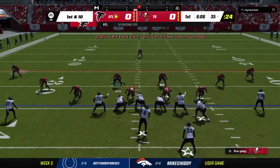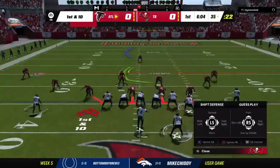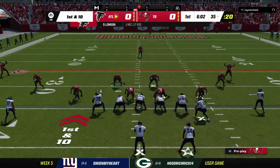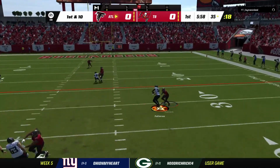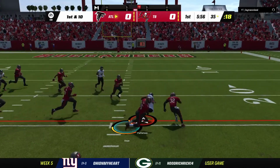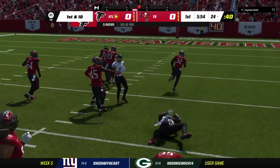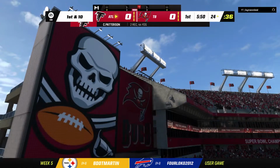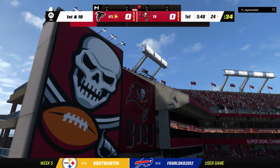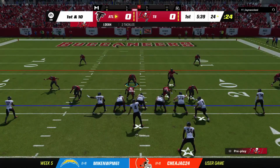As we watch London get that first down, it seems almost unfair what he can do on a field. Here's a guy who's 6'4", loves to play over the rim and dunk on defenders, and can work out of the slot as well as outside the numbers. That's a big reason why he went 8th overall as the first receiver taken in a loaded class. 11 more on that one and another first down.